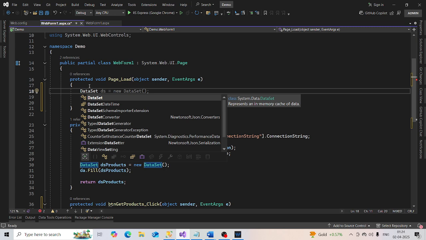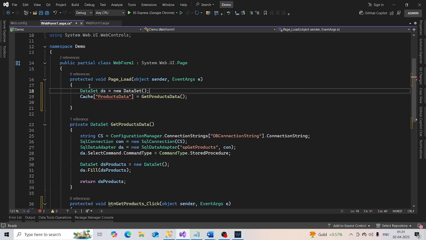Let's call it ds, and then let's assign whatever this method, get products data, is returning to the data set.